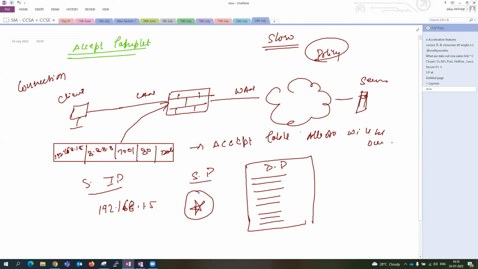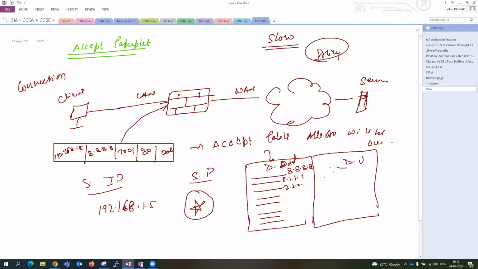Suppose it reaches 8.8.8.8, then facebook.com with IP 1.1.1.1, then amazon.com with IP 2.2.2.3. All these IPs will be maintained at this destination address level. Then destination ports, similarly, on which destination ports it's getting passed.